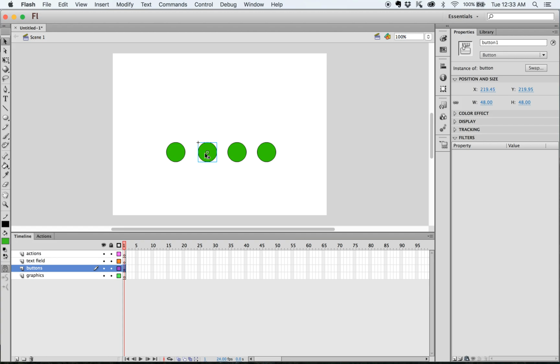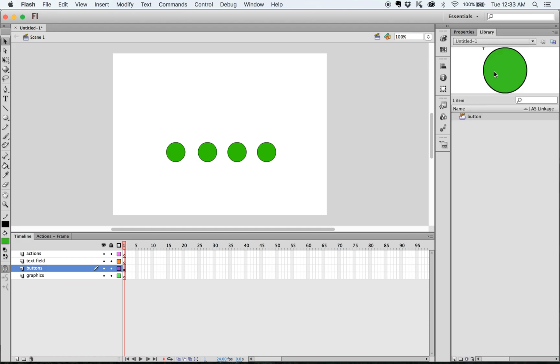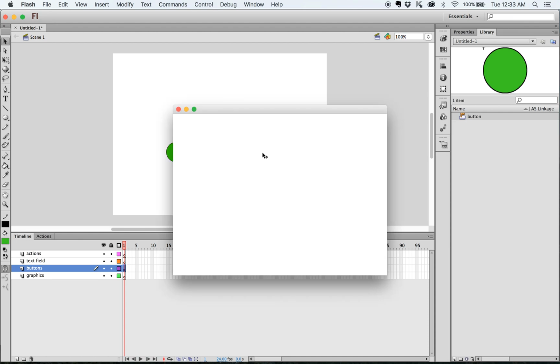That's button 1. I'm going to change this one so it's got the instance name button 2. This is going to be instance name button 3. And this is going to be instance name button 4. Okay, so each is a different instance, even though they are referencing the same graphic. So you'll notice if I run this, nothing's happening, because we haven't added any code and there's no overstate.